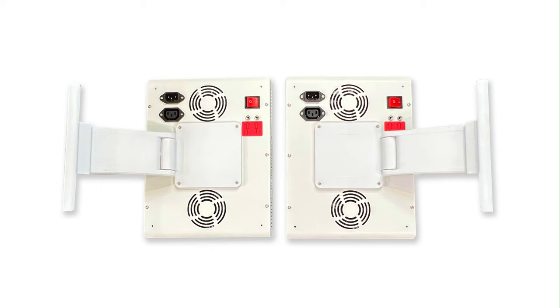Before we get into mounting these light panels to the grid wall, I wanted to mention that when I was editing these videos, I noticed the angled panels on the mobile stand moved whenever I moved the stand around and really required additional support. So please, if you decide to do a setup like either of mine, do watch the short clip at the end of this video to see how I was able to better support those two angled light panels.